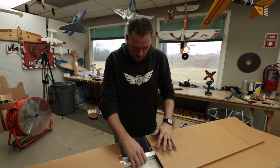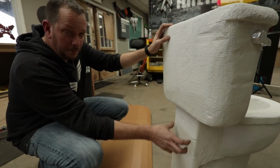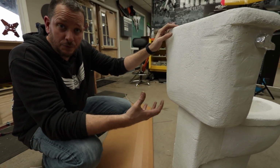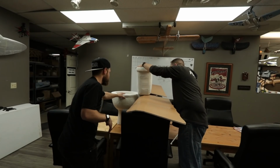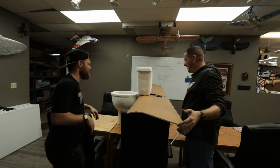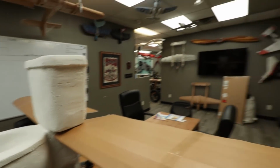I'm gonna cut a groove into the back of the toilet where this will kind of notch in. And then what I'm thinking is taking this back plate and putting a piece of plywood on it, something real strong. That'll get the support of this whole section. I'm even gonna key it up inside this tank. I'm probably also gonna shove something from the wings going into the bowl so we have some forward leverage too. So it'll all marry together.